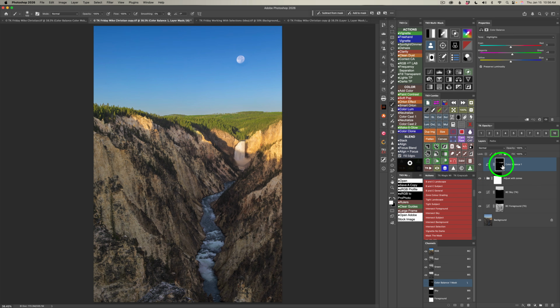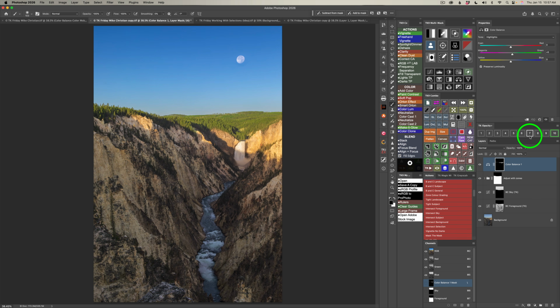Now, if you want, make sure your mask is selected. Click on your black brush. If you overshot any area, like I think I did right here, with a brush at 100% opacity, I can just paint that off. Just in case I went over and got some green out into these areas. I don't want that. And maybe up in here, I think I may have overshot this a little bit. So let's just clean it up. I think that's good. Now, I think it's a little too strong now.